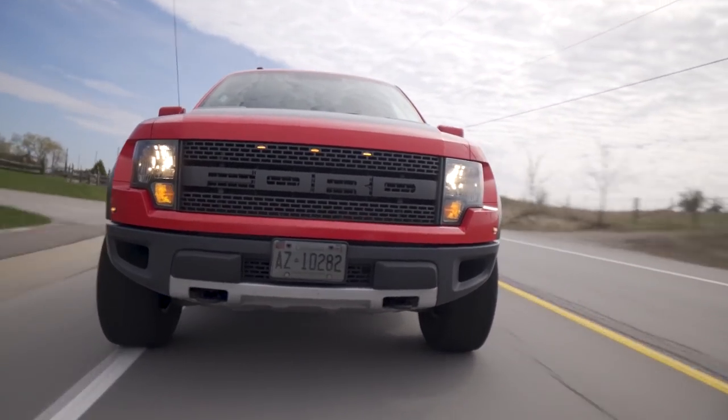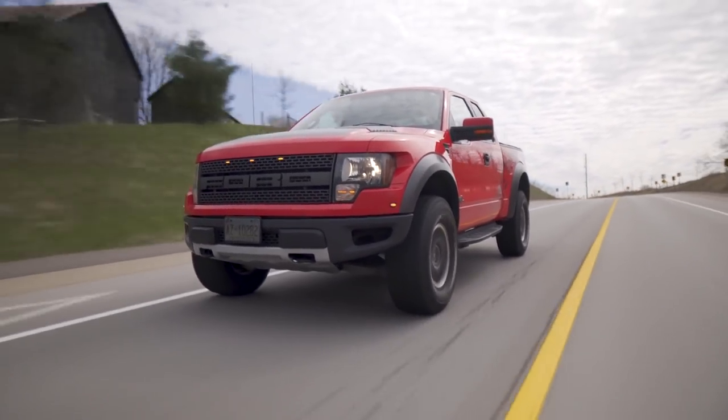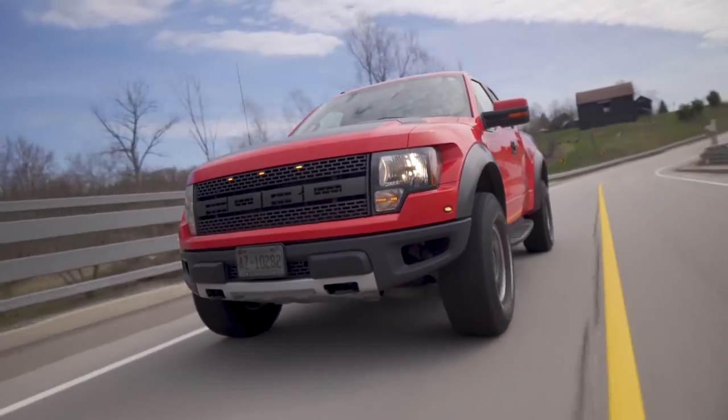I look forward to your comments telling me you have a higher mileage one and you've seen cheaper ones. You did join a bunch of Raptor forums because now you are technically a Raptor guy. I'm fully a Raptor guy. There are hardcore Gen 1 people and hardcore Gen 2 people, and they just have at it with each other.